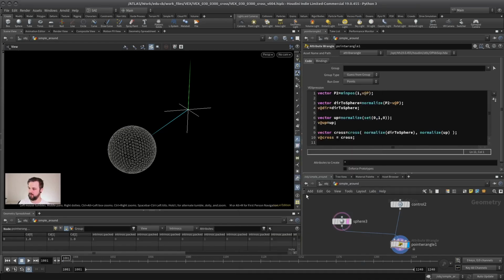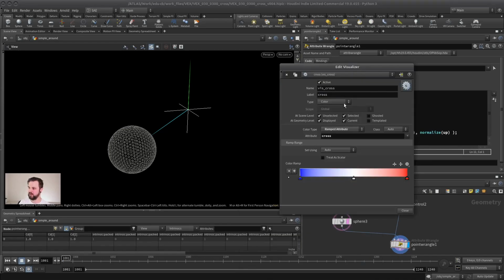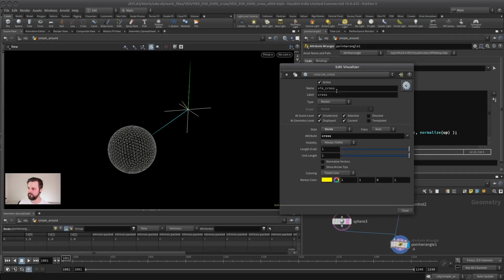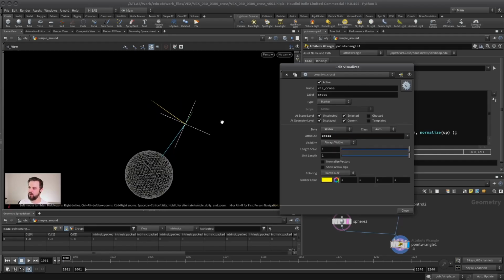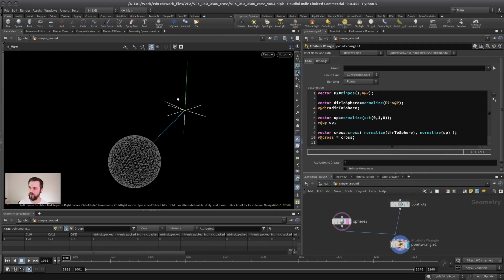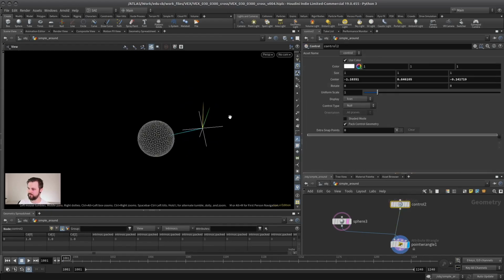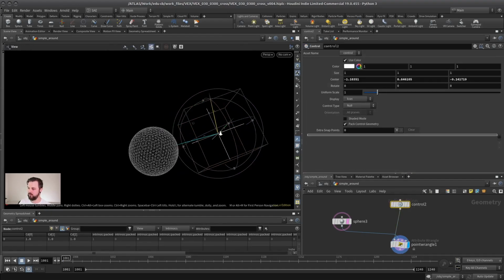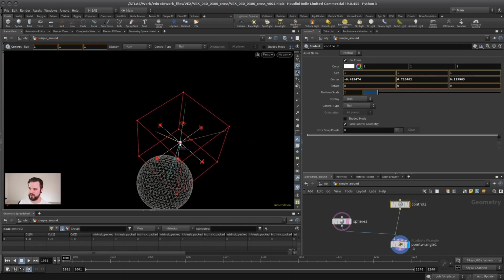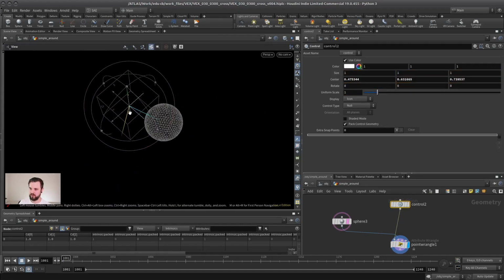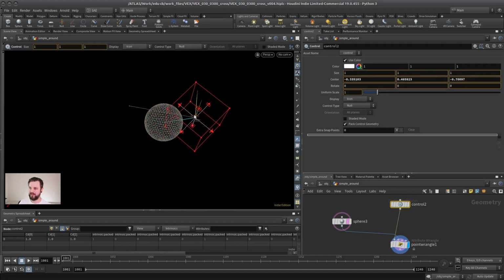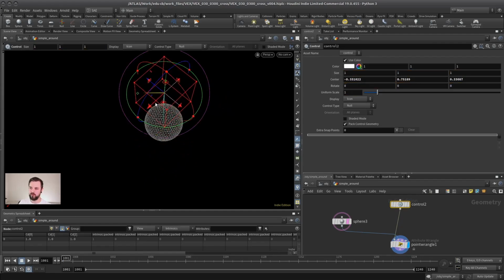Of course, it doesn't work again because it thinks it's a color for some reason. So let's turn this into a vector. And there it is. There is our yellow. Yeah, let's leave it at yellow, why not? Our yellow cross product. Now, why is this interesting? Because if you look at it, when moving around the control, and I hope we can see that, it always points basically towards the tangent, or around, so to say, the sphere.